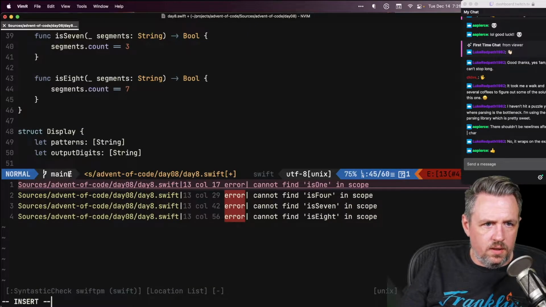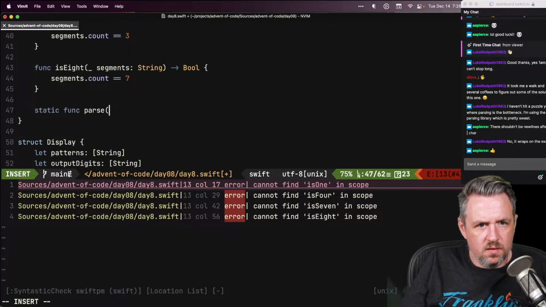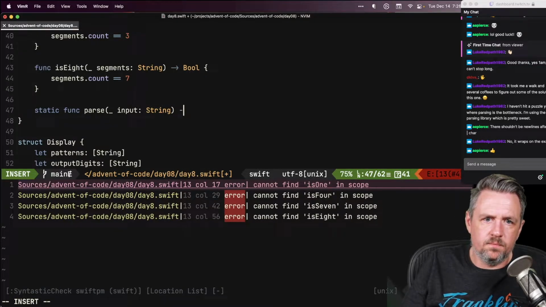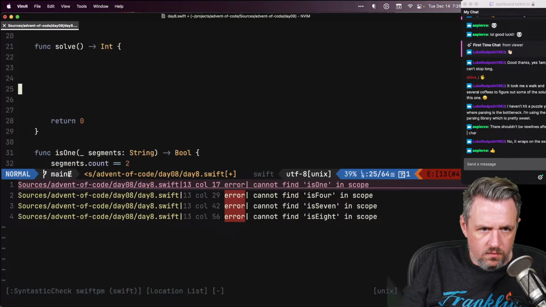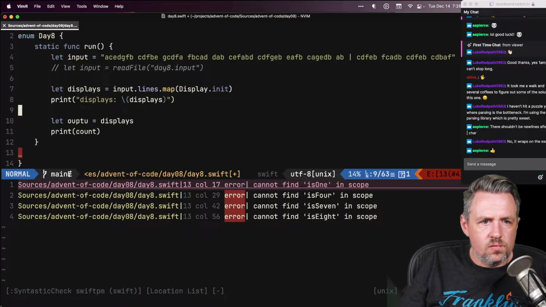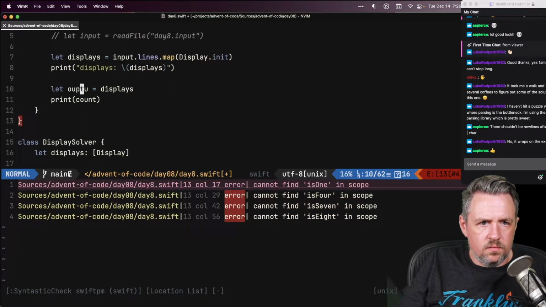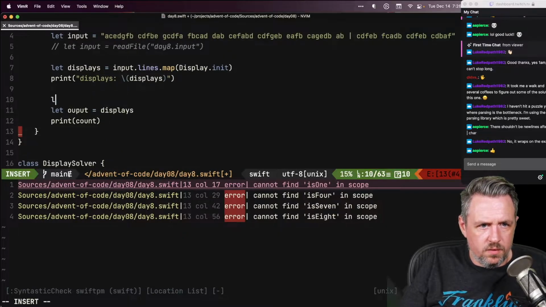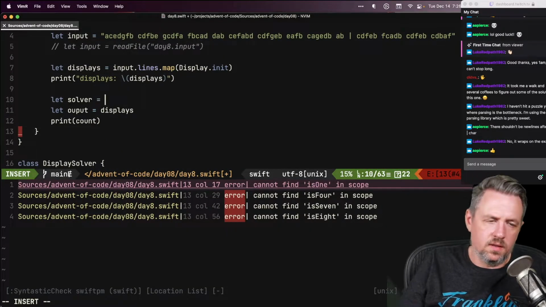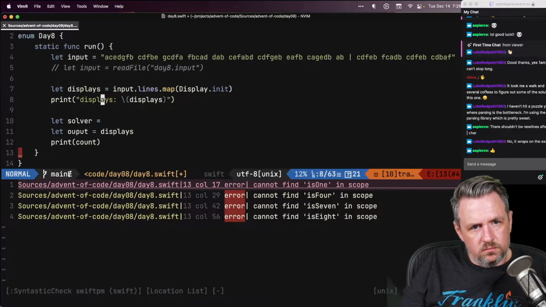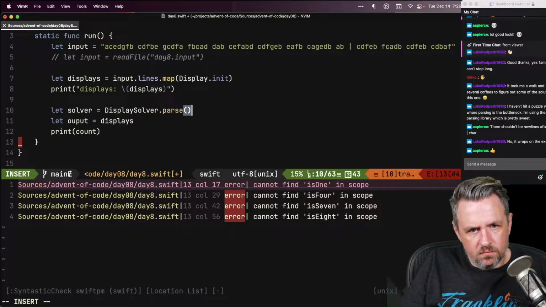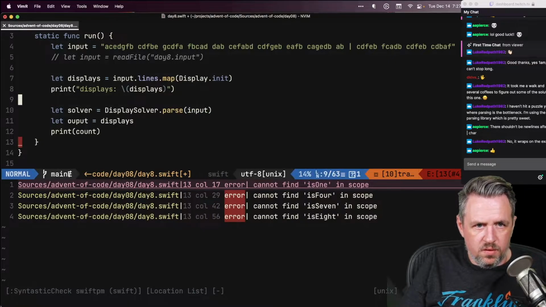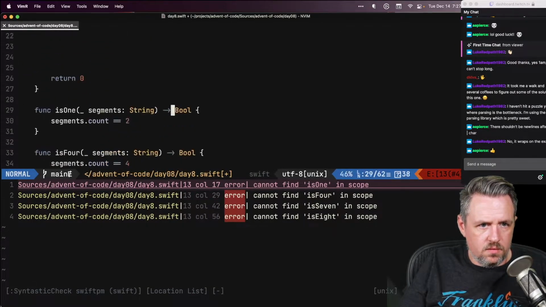And then we can have a static func parse, input string returns self. Okay. Get rid of output. So we need solver equals display solver.parse input. Then this guy goes into here.